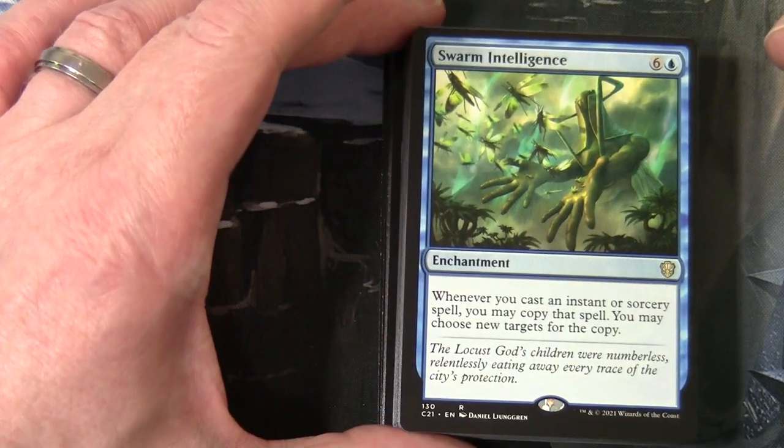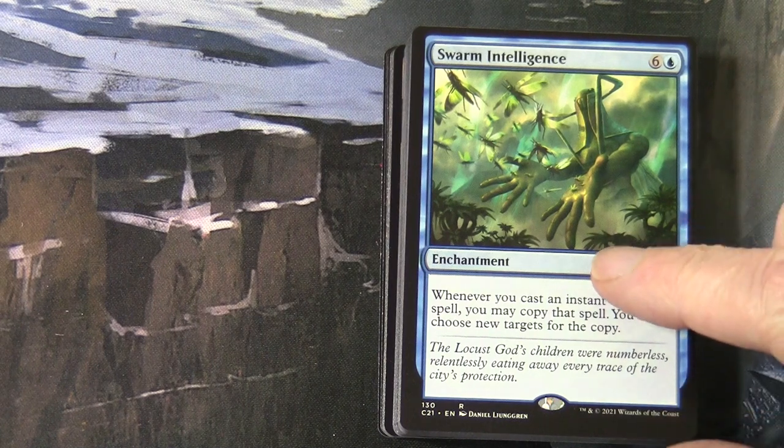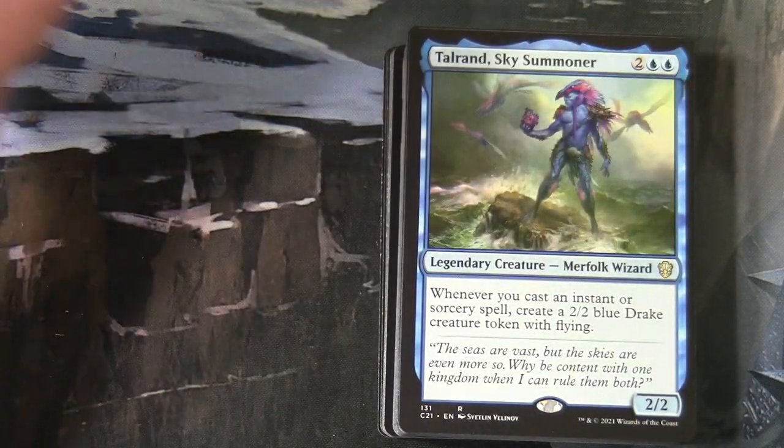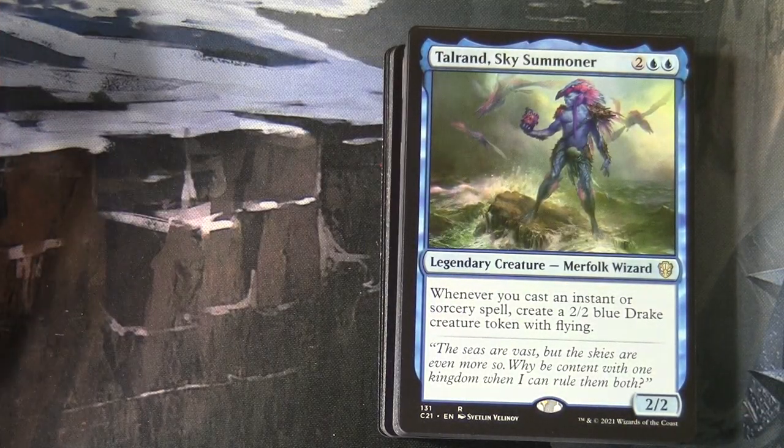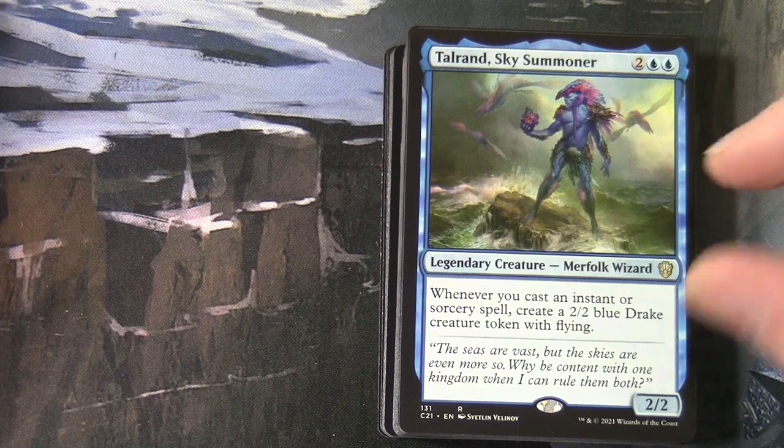Swarm Intelligence, X and a blue enchantment. Whenever you cast an instant or sorcery spell, you may copy that spell. You may choose new targets for the copy. Yeah, I wondered if this would be in here. Okay, so Talrand, Sky Summoner, 2/2 blue legendary creature, merfolk wizard. Whenever you cast an instant or sorcery spell, create a 2/2 blue drake creature token with flying.